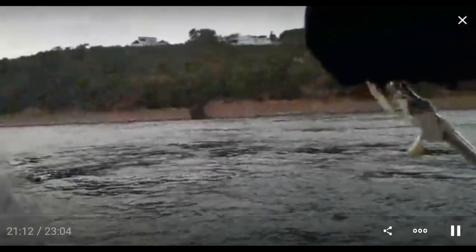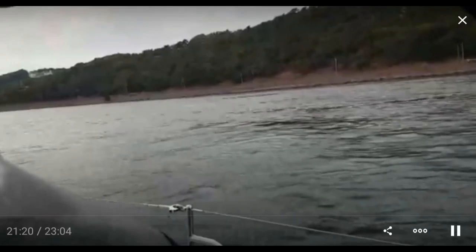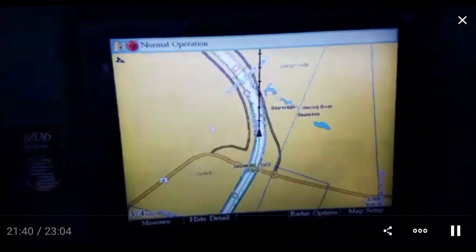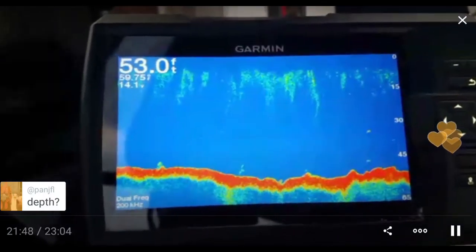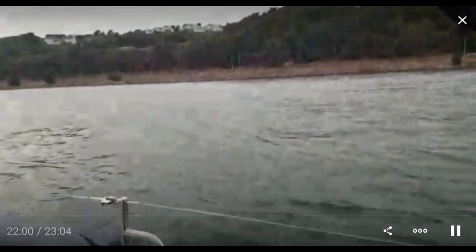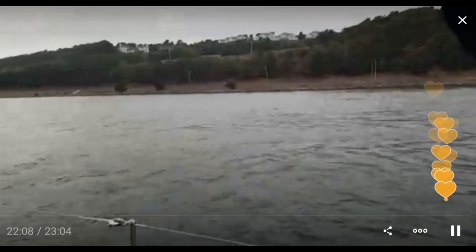I can check my electronic display and scroll to see nobody's coming. Here's the fish finder — you can see the bottom, and as I go along you can see the depth changes a little bit. And here's an electronic chart; you can see I'm in a gentle left turn. Depth is 52 feet, water temperature surrounding 60 degrees, and battery voltage 14.1. I like the fact that it shows the battery voltage — if your alternator ever cuts out, it's nice to know it's doing a good job by looking at the fish finder display.